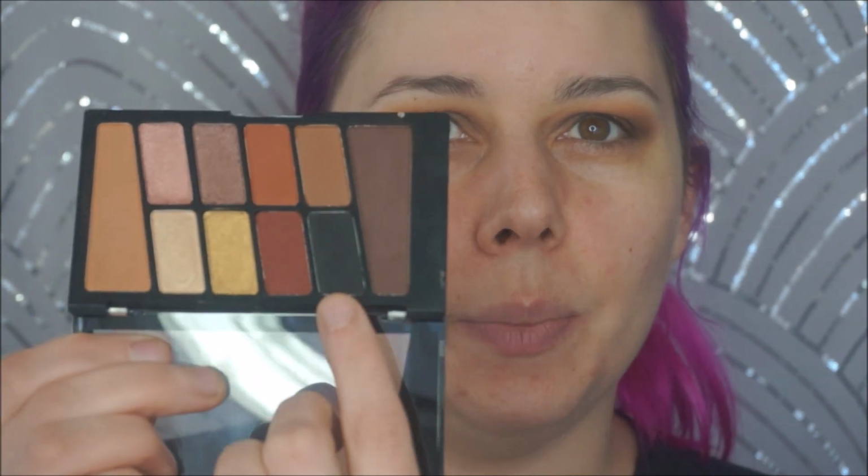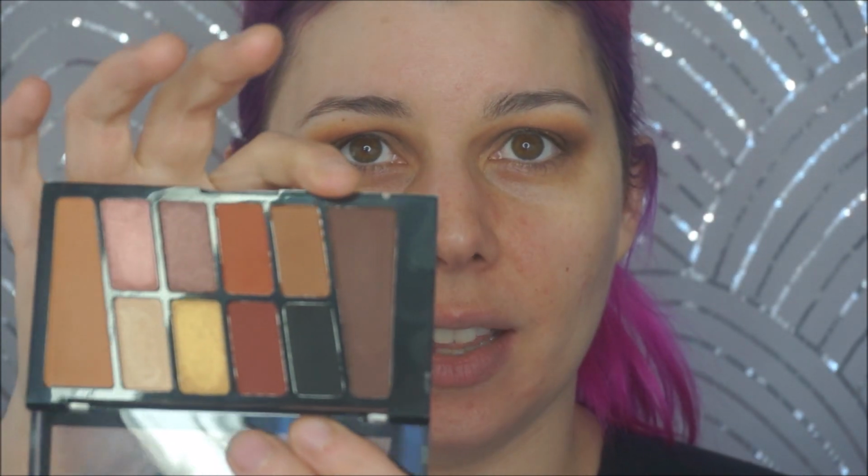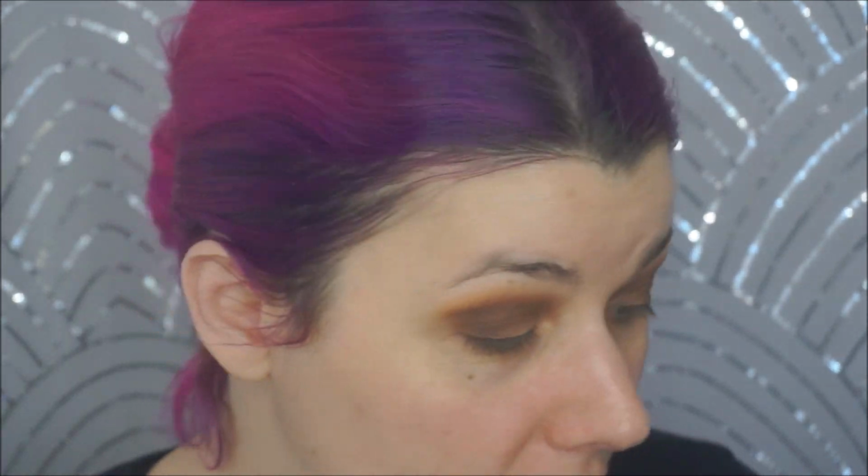All right, so for this side, I did add a tiny, tiny pinch of the black when I dipped into this the last time, just to kind of deepen it up a tiny bit. But other than that, I kept it mostly with just that last transition shade. All right, and now we're gonna go in to top our lids with some glitter, and we're gonna use the Too Faced Shadow Insurance Glitter Glue on this side, and the NYX Glitter Primer on this side.